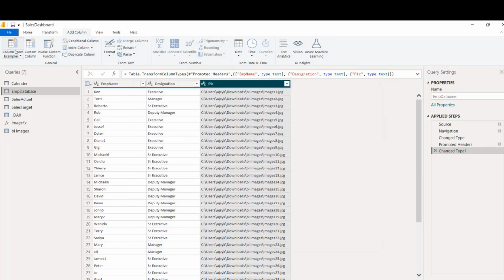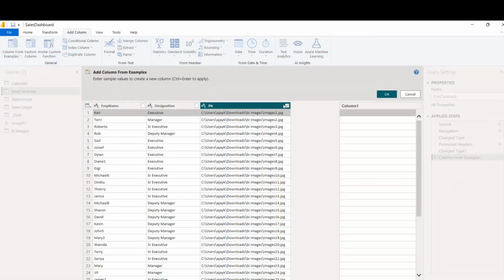Now I'm telling you one more, because of this project demand, column from examples. Through examples also, we can go and tell the Power Query what we want to do, and the Power Query takes that sample output, observes how it should actually be calculated, how it should be given back to the user, and then Power Query automatically applies the function. Sometimes this is very useful.